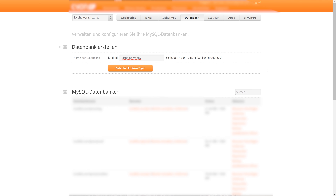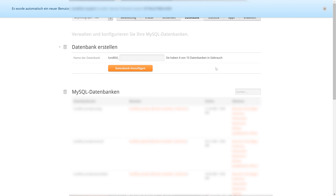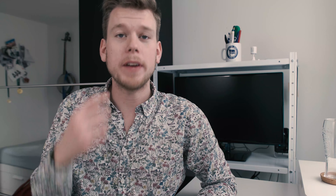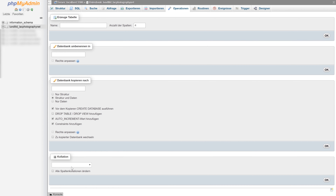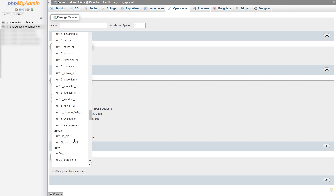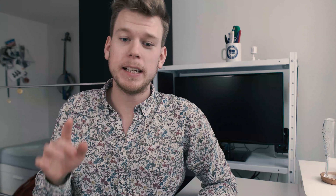Made it this far? Great! To point our domain to the right direction, we're going to make some slight adjustments. I'm going to log into my host and go to the domains section, add the domain I had previously registered in Hover, and follow the instructions. To link the two together, all I have to do is make some adjustments in Hover to the DNS settings. This might be different with the host you've chosen, so make sure you read the help documents. You might have to wait a while until your domain points to the right place, but in the meantime we can crack on with the WordPress installation.